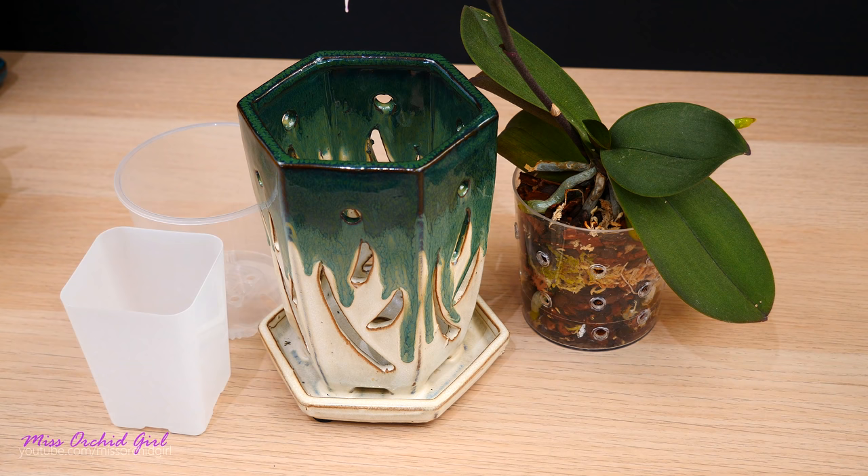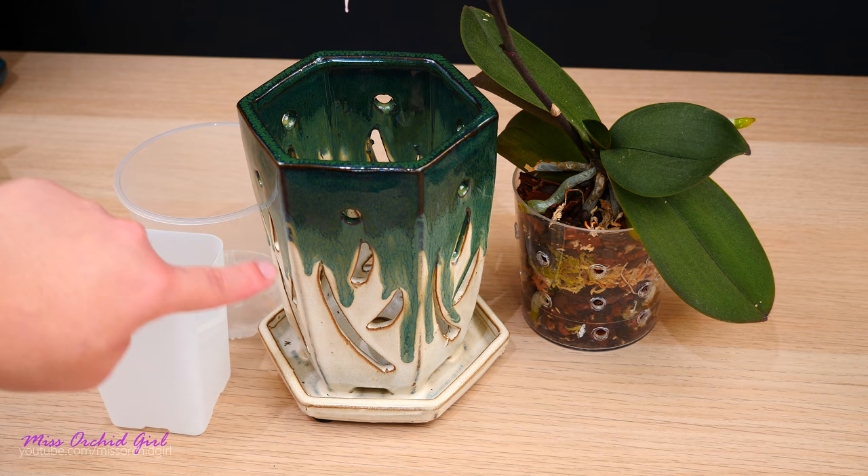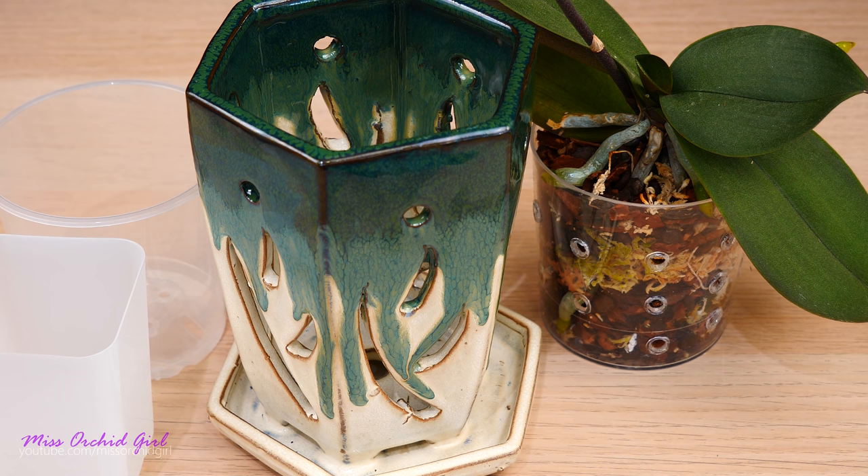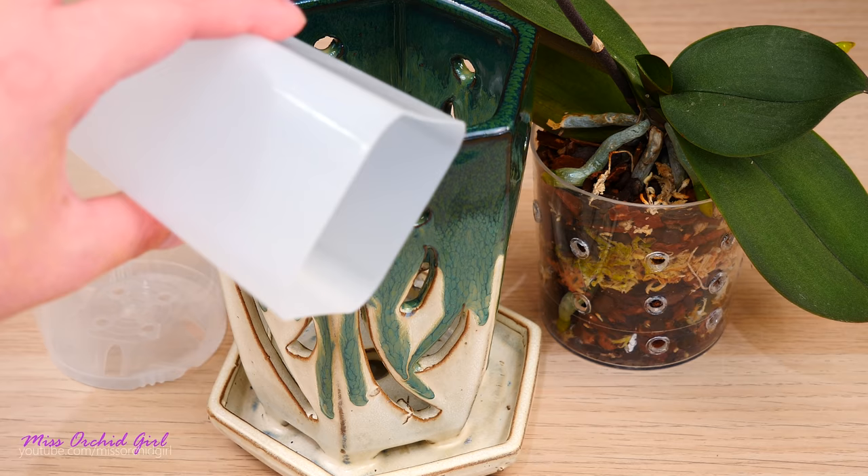What this type of pot is, is a sort of in-between — a non-glazed pot and a glazed pot but with ventilation. As we can see, we have these design details which offer a lot of ventilation to the root system, accompanied by the glaze which does not let the pot just breathe and lose water all the time. One of the cons of clay pots generally is the fact that roots tend to stick to it a lot — no matter if we have glazed or unglazed pots, the roots will stick a lot more than they do in plastic.